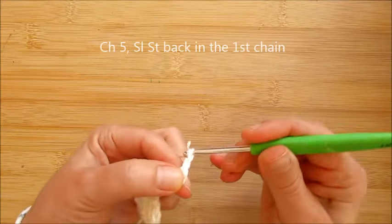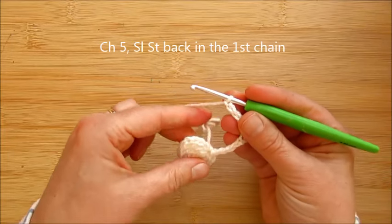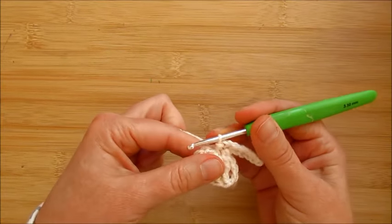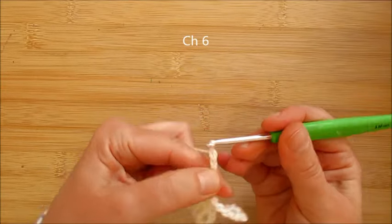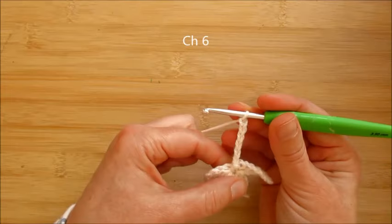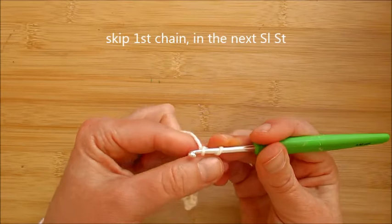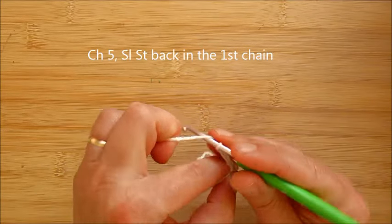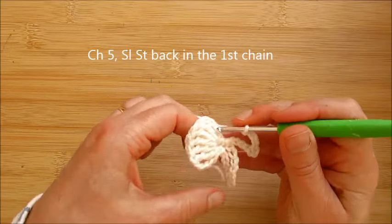Chain 5, 1, 2, 3, 4, 5. And back in this chain, slip stitch. Chain 5, 1, 2, 3, 4, 5, 6, chain 6. Skip the very first, slip stitch, next stitch, chain 5, 1, 2, 3, 4, 5, slip stitch, back to this chain in the middle.